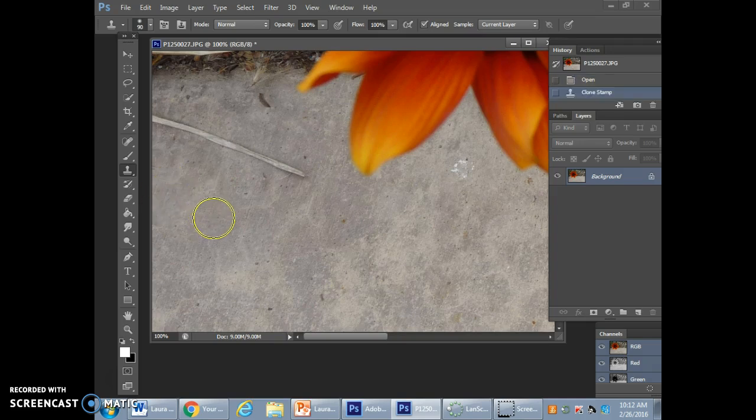Okay? You'll notice as I do that it's hard to see because it's gray in there, but you'll see that over on the right side is a little plus. That little plus shows you where it's taking the information from. Okay? So if you look at here, as I hold this down, let me see if I can get that in a lighter area. I'll put it here so you can see. So the little plus shows you where it's taking the information from, and you see how it cloned over this and made it horrible? So we're going to undo that.